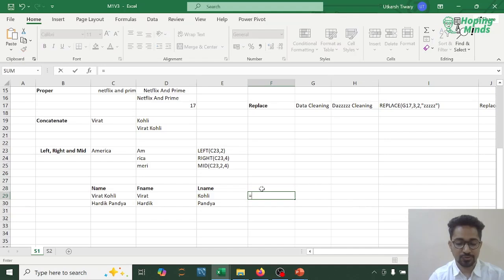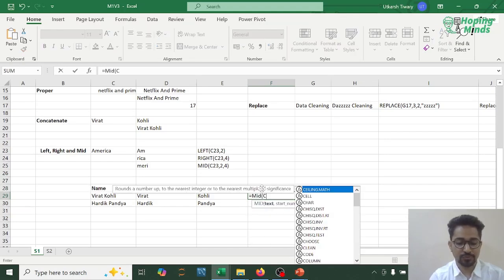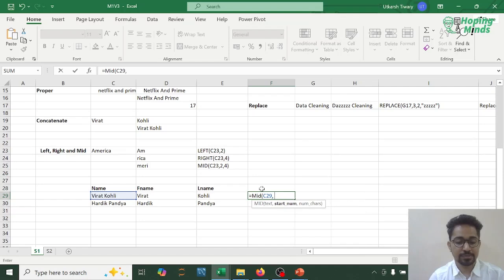Now, can we extract last name using mid? So let's try this. So over here, I'm using mid, and in the mid, let's say the text would be C29, and the starting number, let's say, would be search. And search would be, let's say, I need to search for space, and then within text would be C29, right? So this is where I have to start extracting characters.